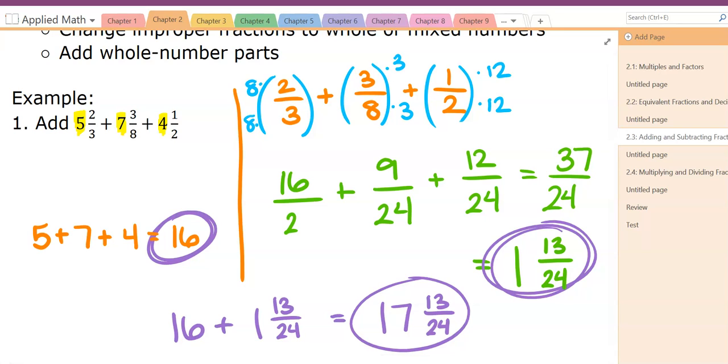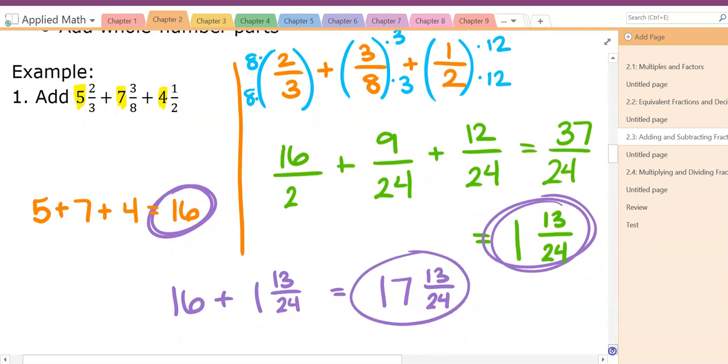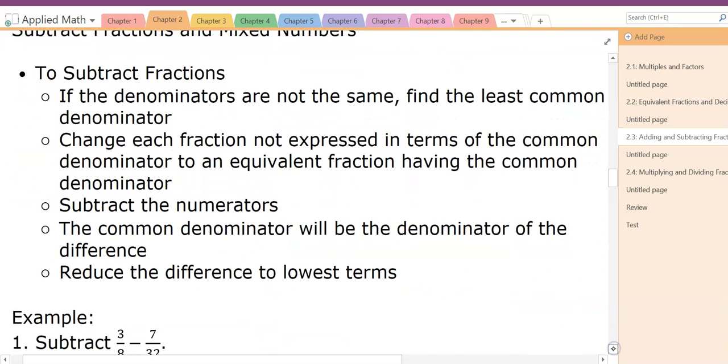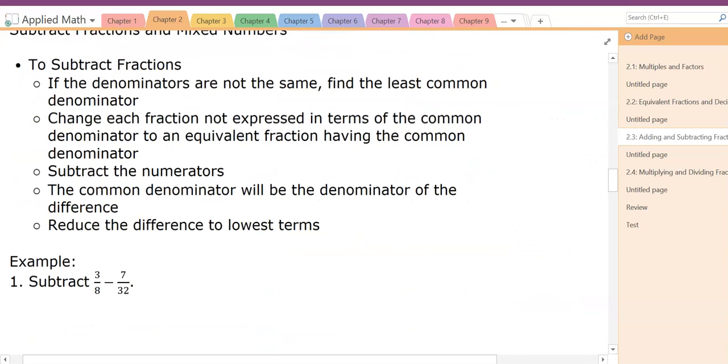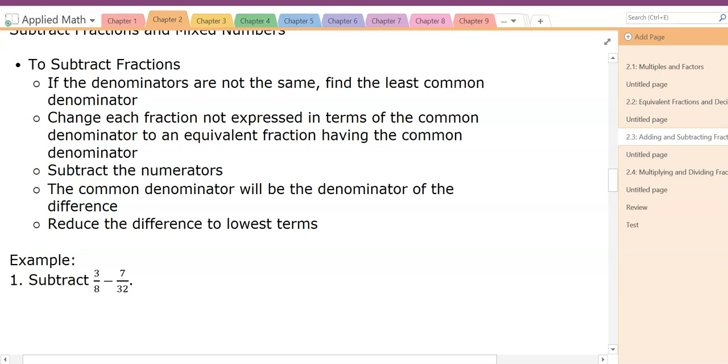Now, a lot of these rules that we just talked about apply when you're doing subtraction too. If you're subtracting numbers or mixed numbers, the same process is going to happen. You've got to get those like denominators, and then you're able to combine them. In your notes, you'll see that I've got all the steps that you could follow when you're doing these problems. They're going to be a lot the same as what we've already done when we were adding, so I'm not going to read that all over again.